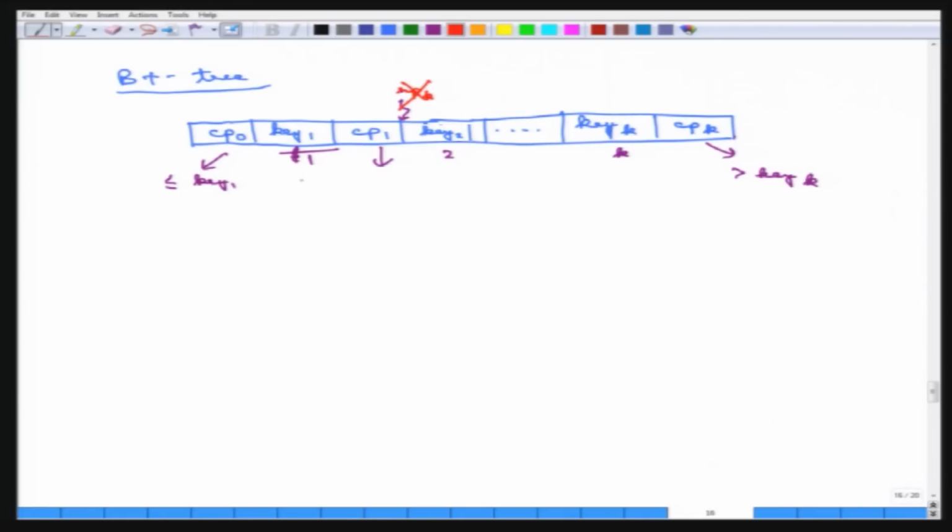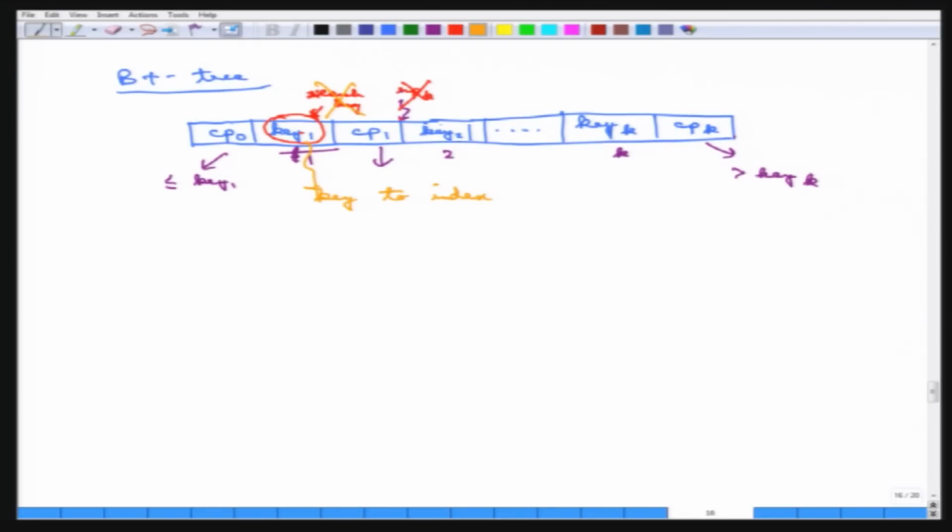What does this mean is that these keys cannot be actual search keys, because if it is an actual search key the record pointer must be present. So, even if it is an actual search key, the actual search key must be stored only at the leaf level. This cannot be an actual search key, because no record pointer is stored. This is not a search key, this is just what is called a key to index. So, these are not real keys that are present in the database, these are just keys to index. So, that is a big difference between a B tree and a B plus tree.